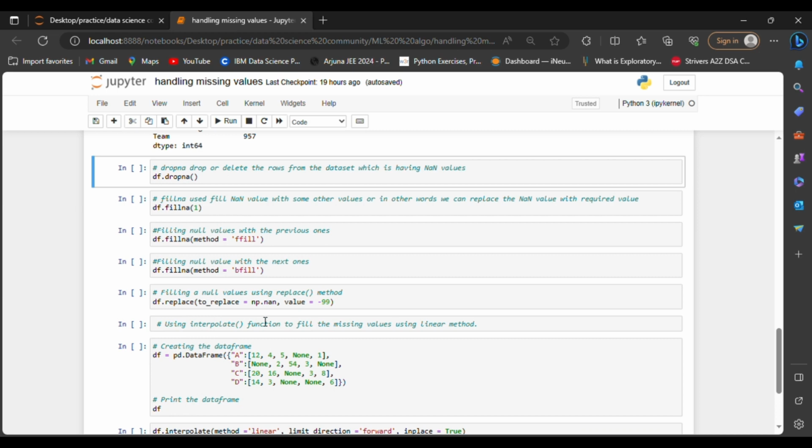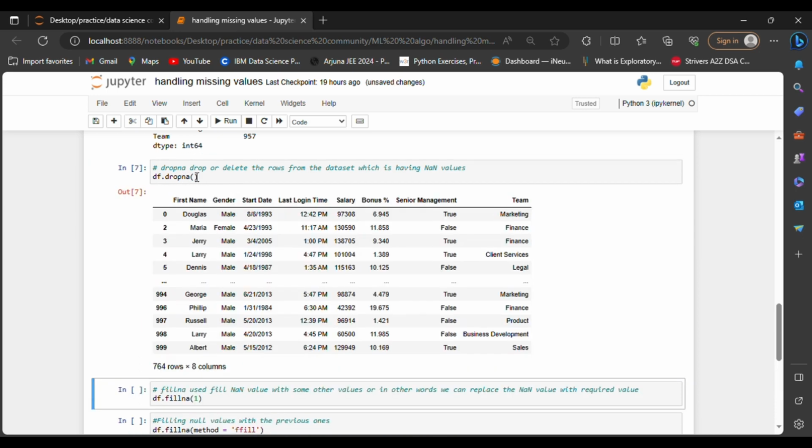Now let's see the methods used to handle NaN values. For that, first we use the dropna function. In this dropna output you can see our second row is not present in our data set. I'm saying this according to the index: in index 0 we have our first row, and this is our third row. We are counting it from 1.